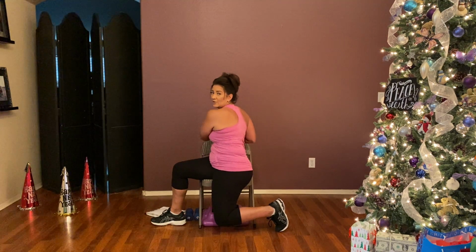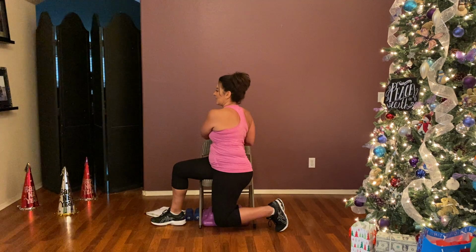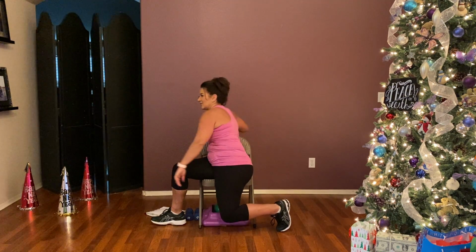Turn to the back of your chair and place your hand right alongside the other one. Still keep that back tall. Breathe and release it. Come back to the front. Okay, let's get that lat back.